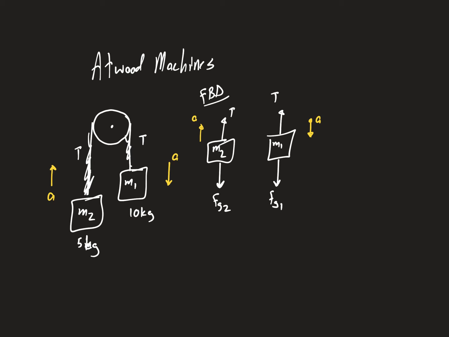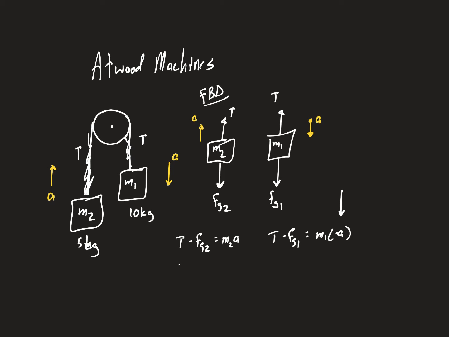So what I do is write my equations using Newton's second law for each of these. For the first one, everything going up minus everything going down: tension minus FG2 is equal to M2 times its acceleration. I do the same thing with the first mass. Tension is going up, its weight is going down, but in this case, it has a negative acceleration. It is going down, so I have to indicate that using my negative A there.